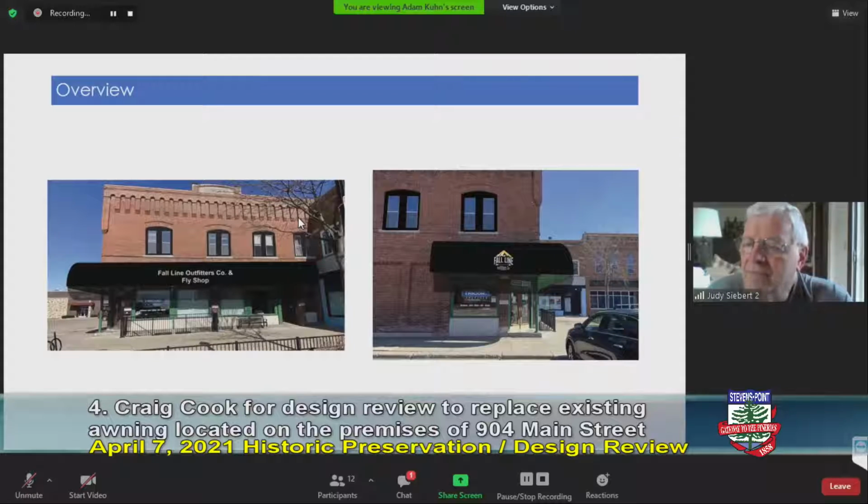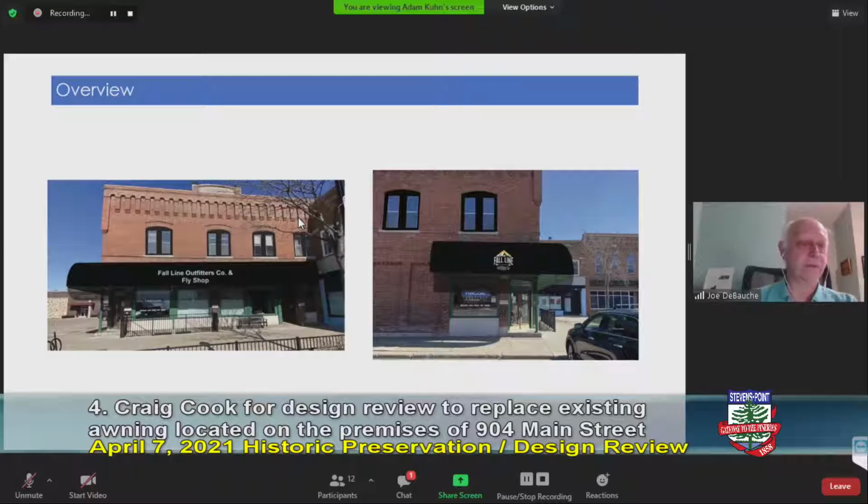Go ahead. I understand that there's that leeway, and you can make that argument that this has been here for quite a long time. You're leaving the substructure there. You're just putting a new material on it. But I have a little bit of difficulty saying we're going to allocate city funds to do something to a building that really doesn't address or bring it back to a more original character.